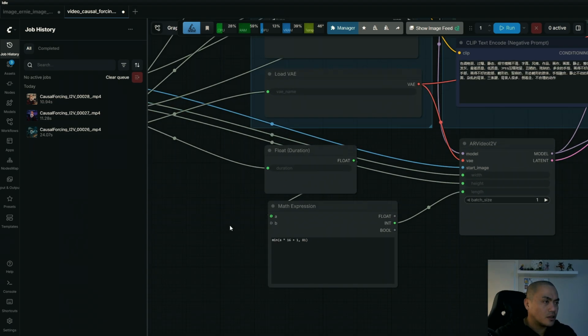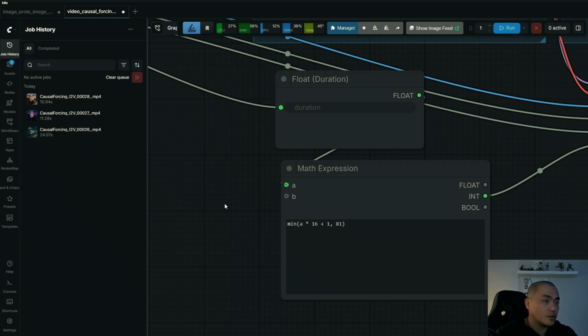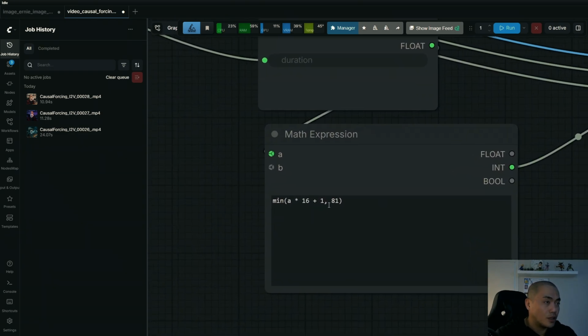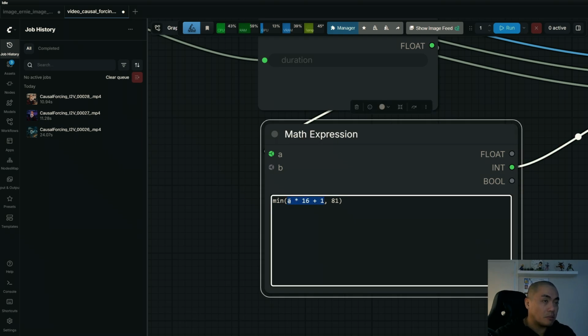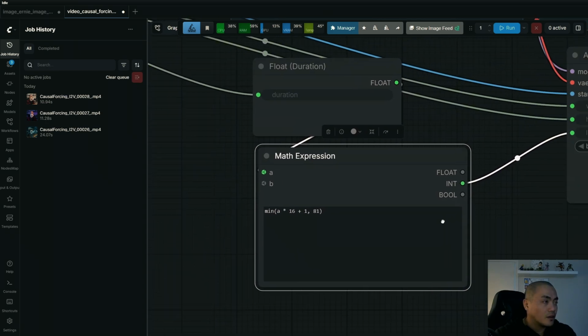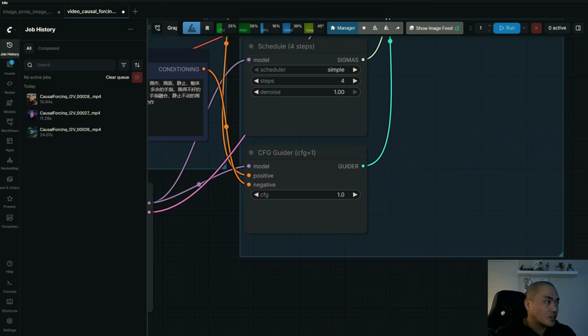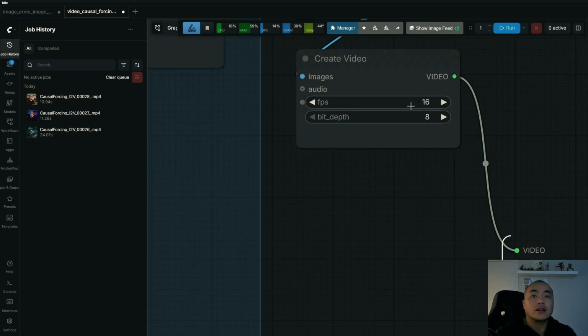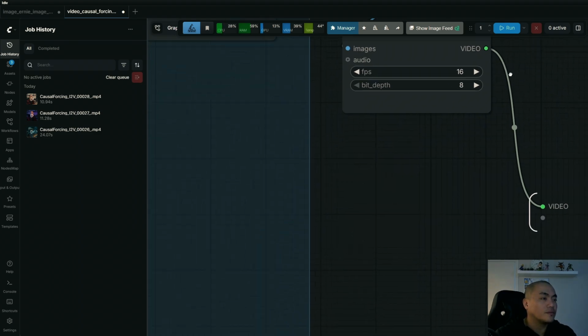So remember, I was telling you before, when you read the description, it says the minimum of duration times 16 plus 1. So it's either this one, 8 times 16 plus 1, or 81, whichever is the minimum or lesser. That's because 16 is actually the FPS, or the frames per second, right?